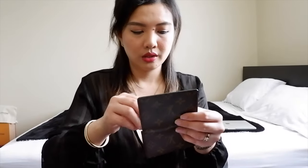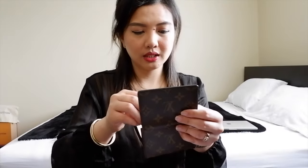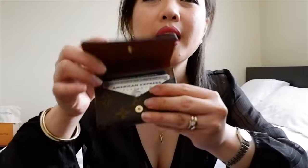Now you have ten. Let's say you want to put more cards. I'll put one card over here in one slot and another one in the other slot. Now I have twelve cards — ten in the main compartment and two in the side slots. Let's close this wallet. As you can see, you can tell that the wallet has started to look like it's bulging, and the upper flap has lifted quite a bit.